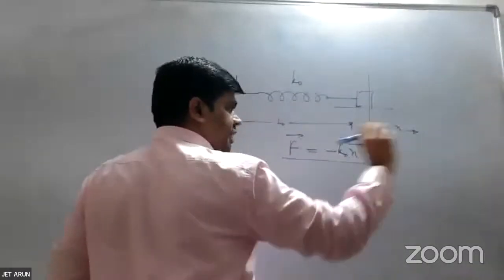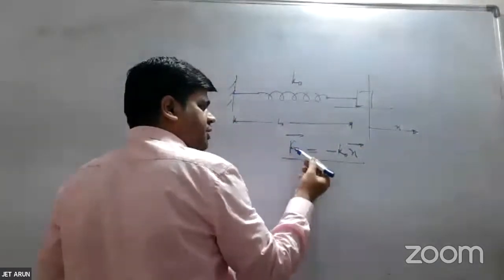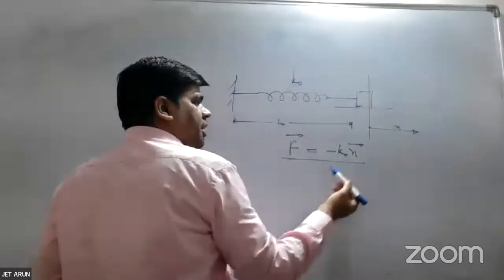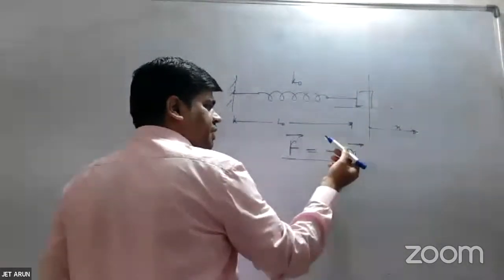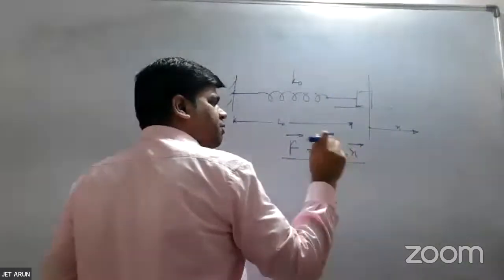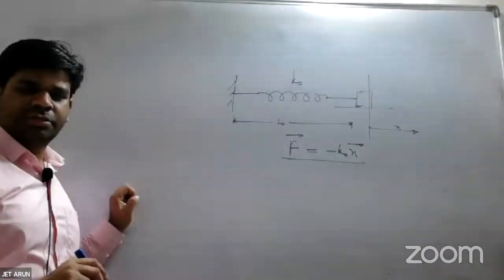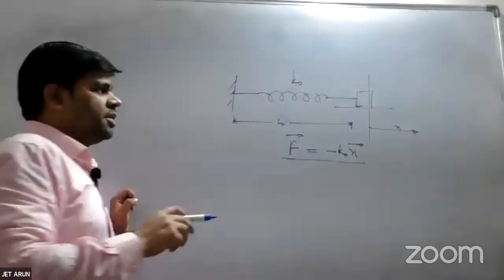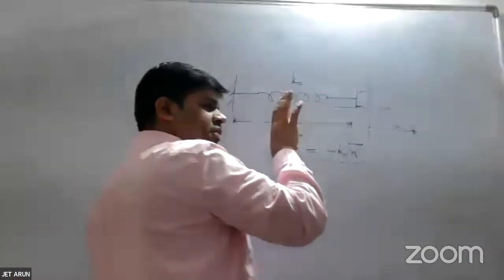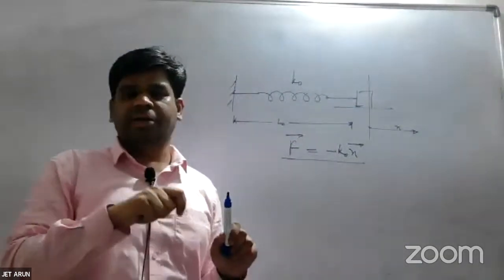That means if x bar is directed towards right, spring force is directed towards left because it is negative of x bar. If displacement is towards left, then spring force is negative of x bar, which is towards right. All right. This is what you have to understand carefully. That means if I extend the spring, the spring pulls back. If I compress the spring, it pushes. So a spring can do both. It can pull and push.